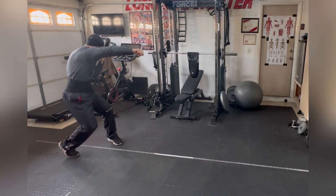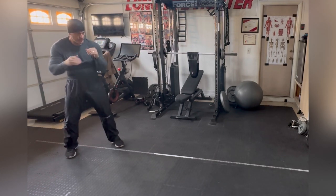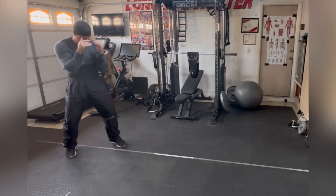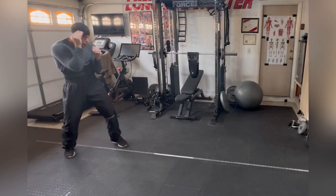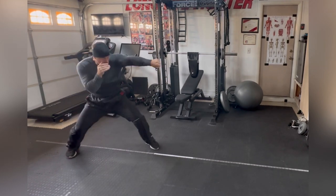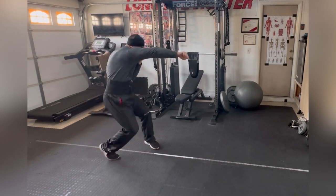Okay, putting the bullets in the gun. Okay, rest those elbows on your hips. Rest them on your hips. Hips up, chin down, eyes up. There we go, feeling the balance and control. And shoot the right hand. Feel the balance and control. Now you see how that front knee is bent? The front knee is bent right there.